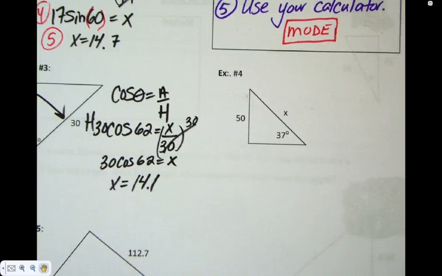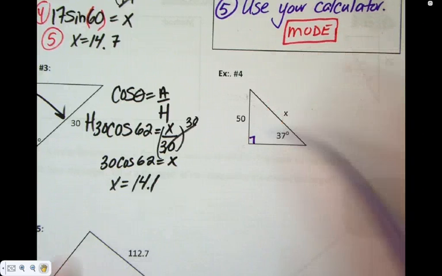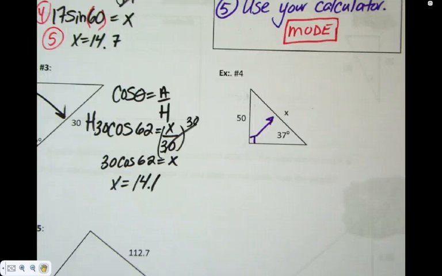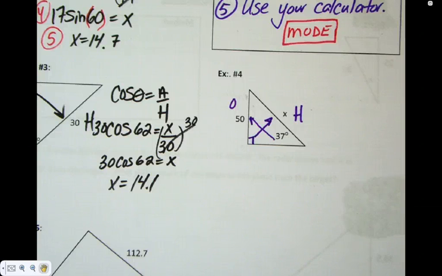Okay, step number 1, label the sides. I like to draw the right angle first because that helps us get the hypotenuse. Opposite the right angle is hypotenuse, so it happens to be x. Across from the angle is O. Don't write anything on the bottom. Why not? If you do all 3, you can't pick a formula, plus there's nothing there. There's no variable, there's no value, we just leave it.